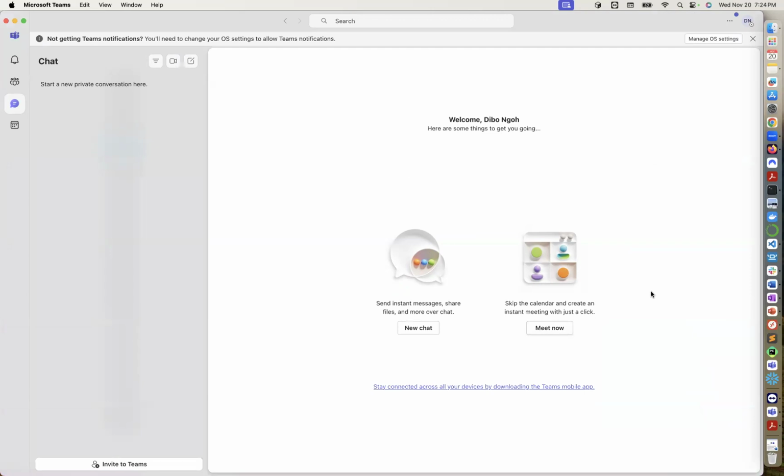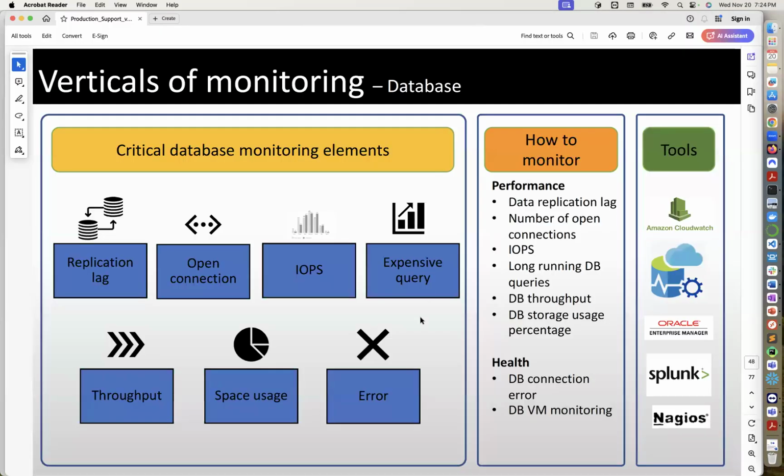Or if it's something that you cannot work on, once you have checked and the CPU is high or something that you don't know how to do, you will escalate it to the next level of support. Remember, you're L1 support. You escalate to L2, and then L2 works on it; if they cannot, they escalate to L3. L3 are the architects who design the system and everything like that. We're going to get to support very soon.